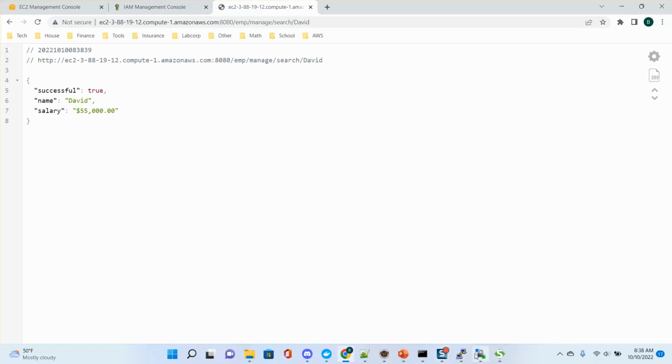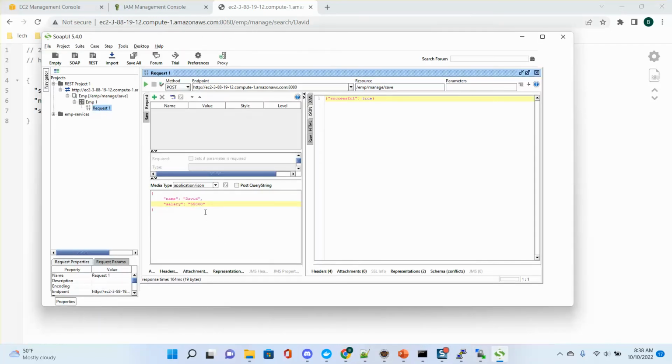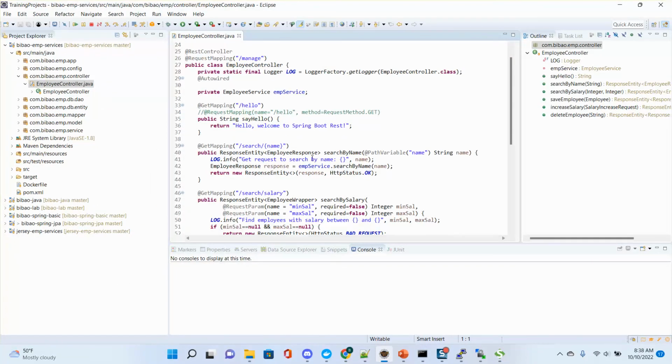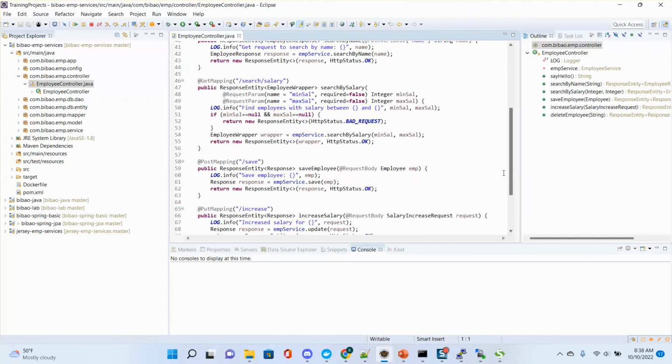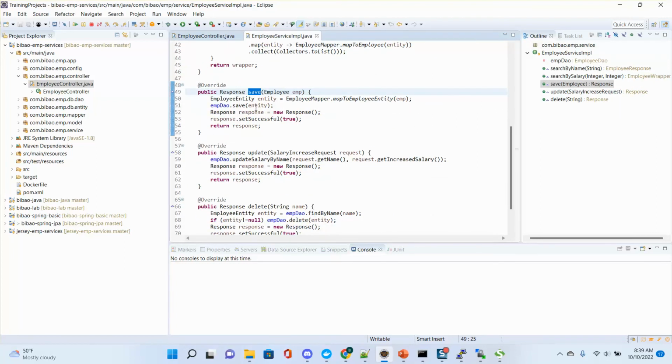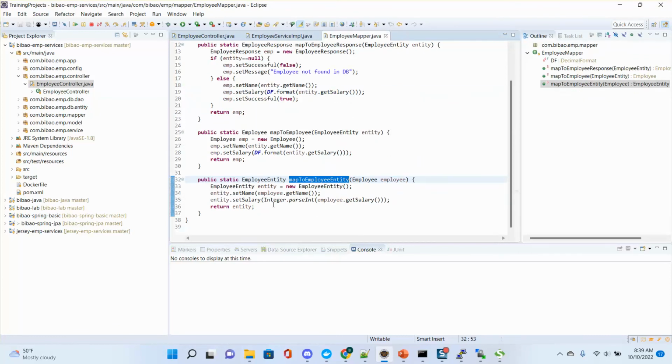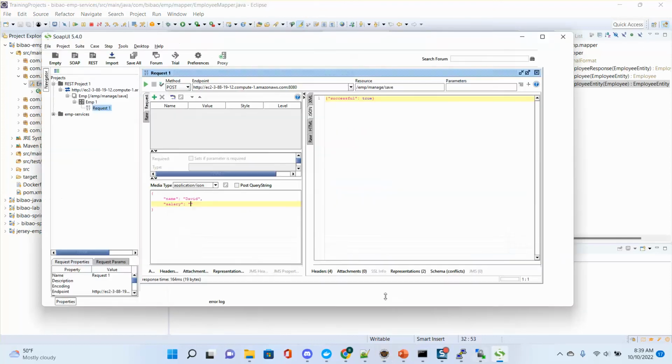Now there's something I want to test. If the salary is not in a good format, because we actually have a bug here. If you see the post mapping, if we want to save this EMP, there's a mapper, right? In the mapper, they will set salary with integer parsing. This could throw an exception. If it throws an exception, what can we do? Okay, I will intentionally give you ABC. Let's say Tom. Let's run it.